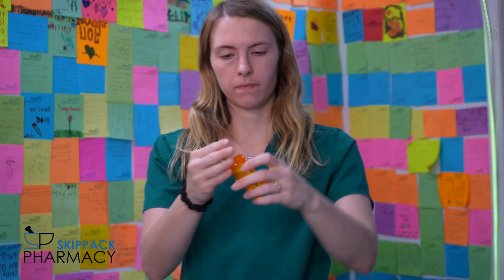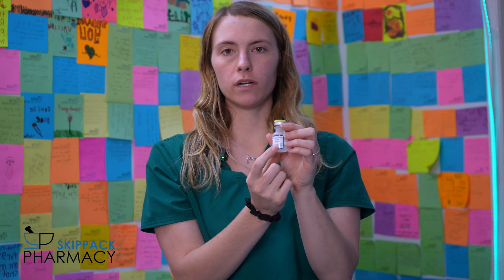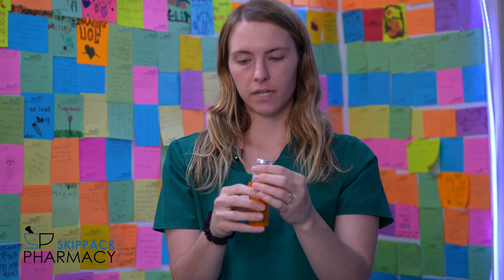Now we're going to talk about how to draw up your medication. When you get your medication it'll come in an amber vial. Take your thumb and push against the cap — that'll take it off. Inside you'll see your medication. The most important sticker to remember is to put your medication in the refrigerator. To open the vial, take your thumb and push upward on the vial cap until you hear a click. This cap will not be put back on, which is the reason for the amber vial. Once you're done with your medication, put it back in that amber vial in the fridge to make sure it doesn't get contaminated.